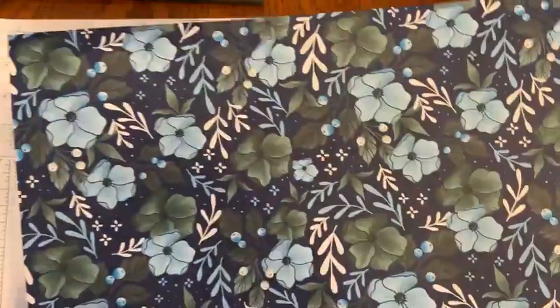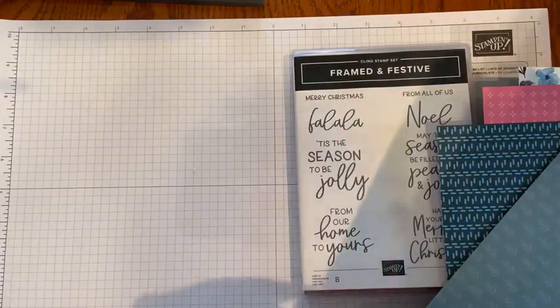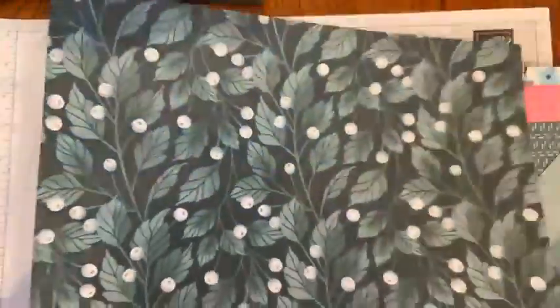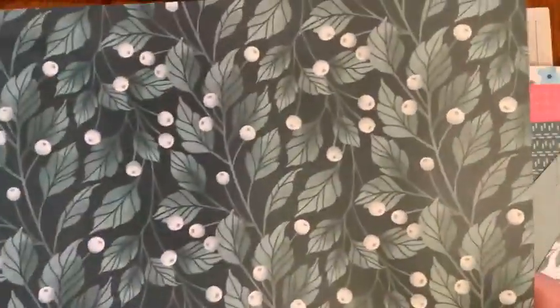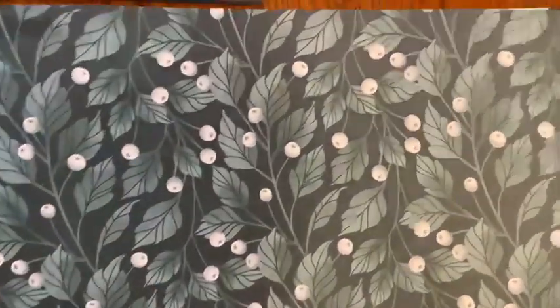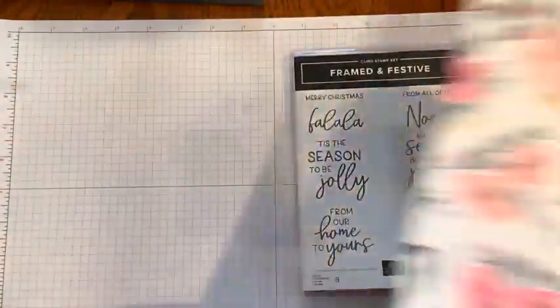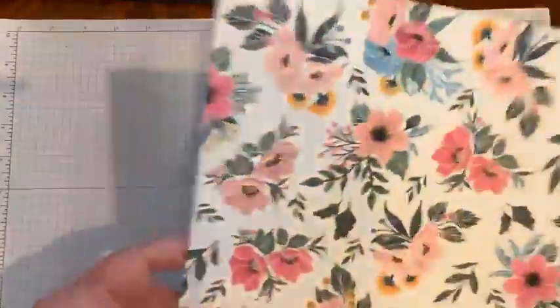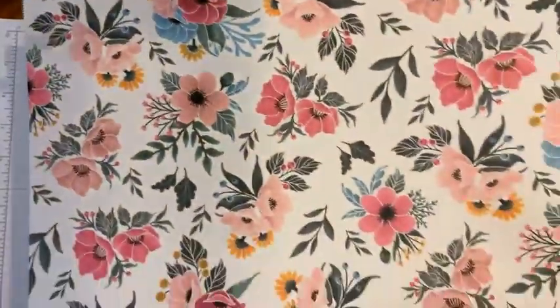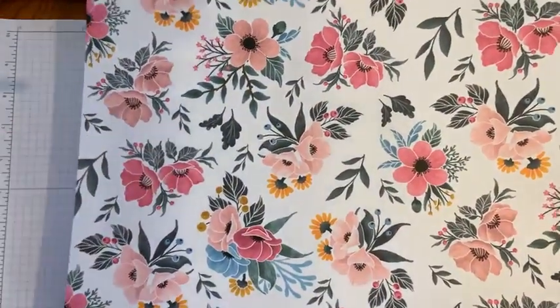And if you're like me, I have an obsession with Designer Series paper. So in the pre-order, I was able to purchase a couple. Now look at this. One way to turn this into holiday paper is to use your Stampin' Blends and color those little berries in with Cherry Cobbler. That would look really pretty. And then this is the other piece with that gorgeous paper, and that die trims out that little piece right there.